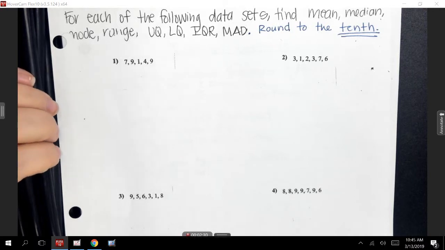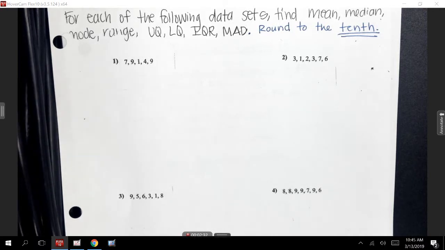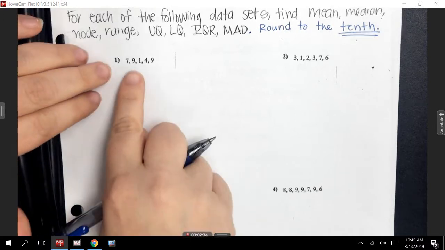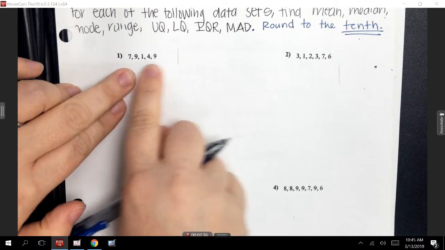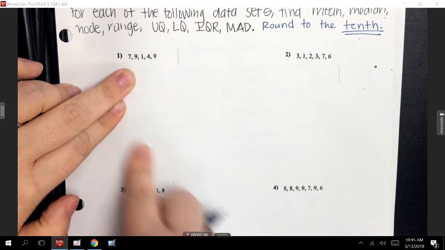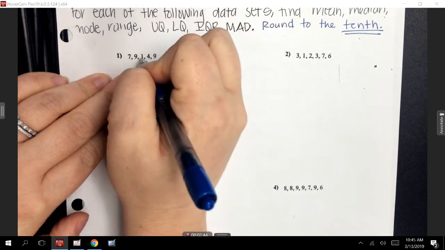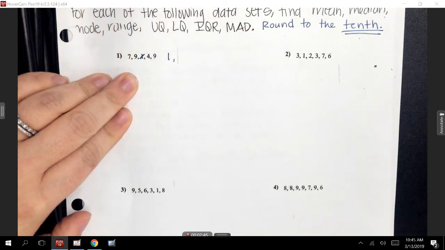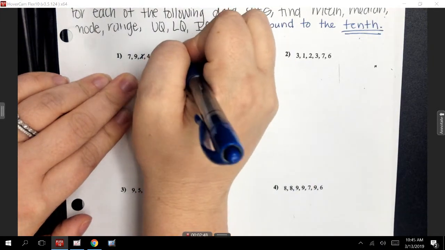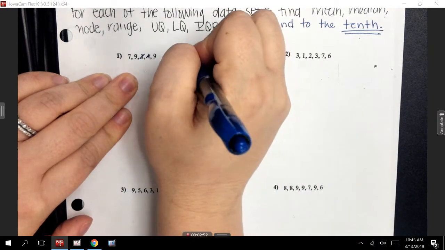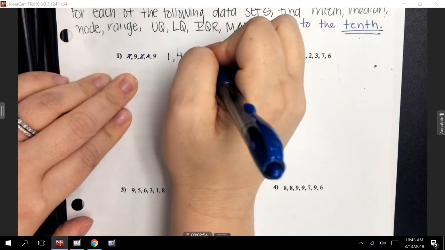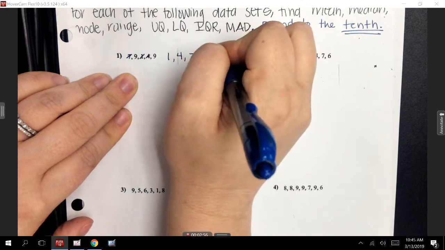Camilla? Let's go ahead and write them in order. So I need that put away, okay? In order. So starting on number 1, I'm going to write them over here to the side so I still have lots of room underneath. What number should come first? Truett? 1. And I'm going to put a comma. What's going to come next, Javon? 4. All right, and next we're going to have, Maribel? 7. And next, Kelsey? 9 and 9.